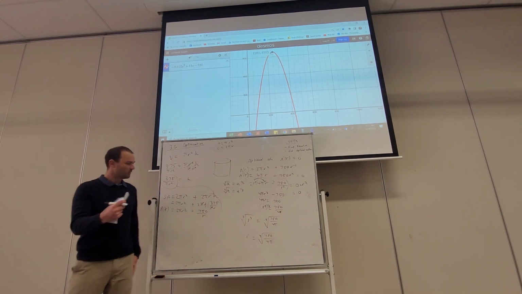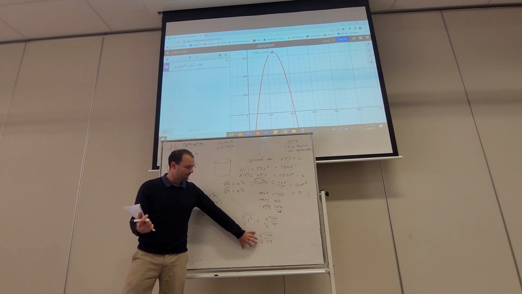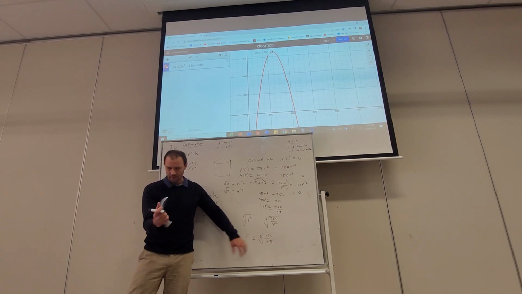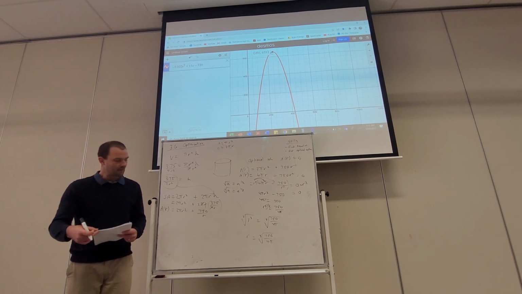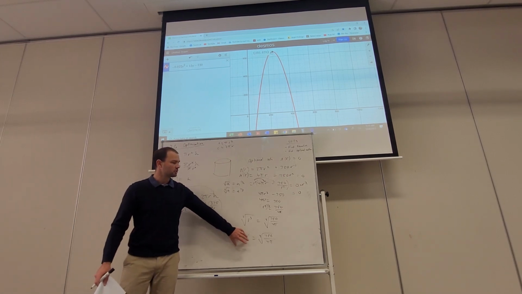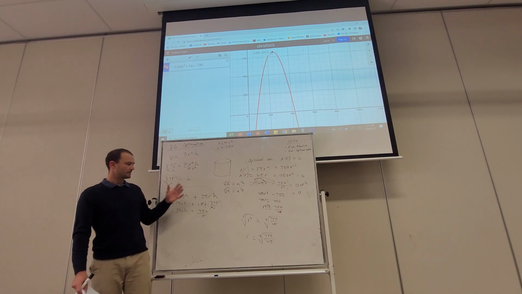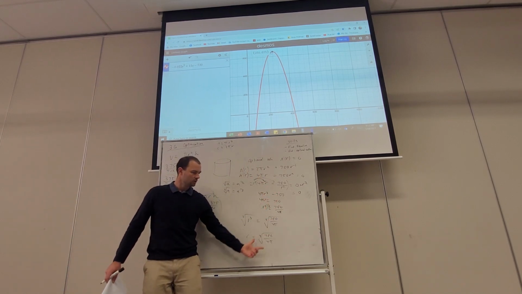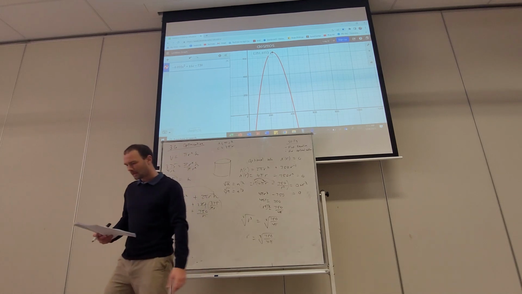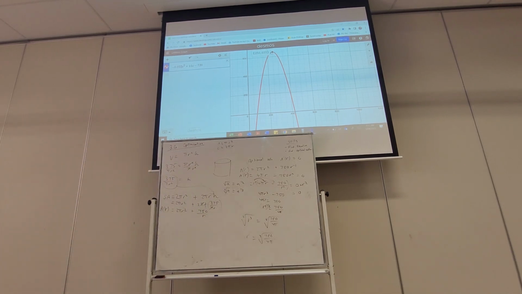Yeah, all right, cool. So that's the R value that provides us with the optimal solution, and there we've found it exactly. And sometimes we will ask for it exactly, and that's one of the ways that we can stop you from just G solving that max. If we ask for it exactly, it means you have to go through and find the solution to this using those algebraic techniques. Okay, so now that we've found the value of R, let's answer the question.